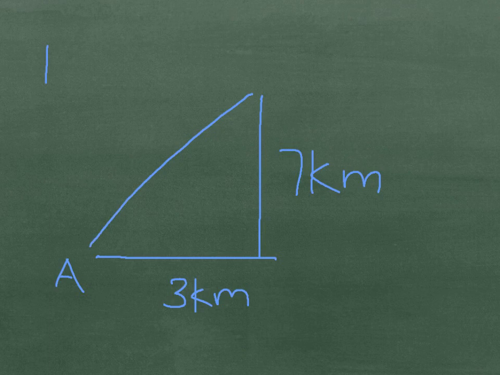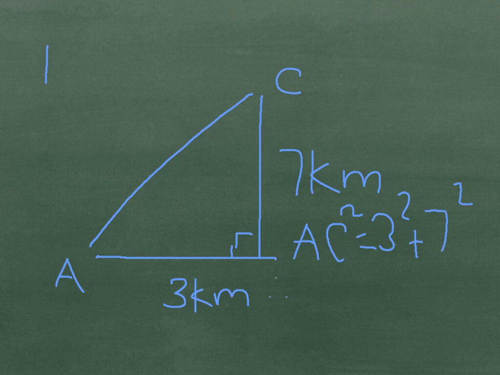So we always try to draw a diagram to help us with our problem solving, and in fact we've drawn a right angled triangle, and we can see that the distance between the point now, which we'll call C, and the original point A is the hypotenuse of a triangle. So using Pythagoras' theorem, we know that AC squared will equal 3 squared plus 7 squared.